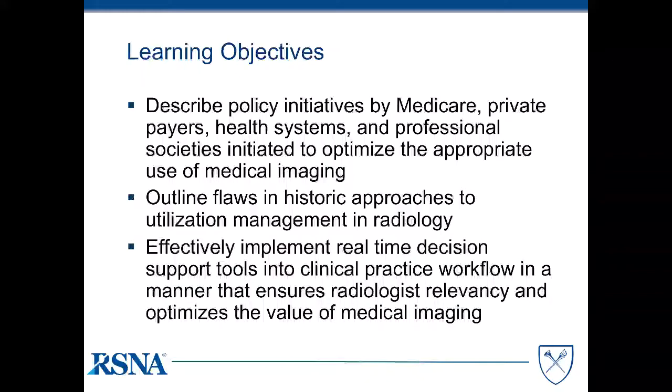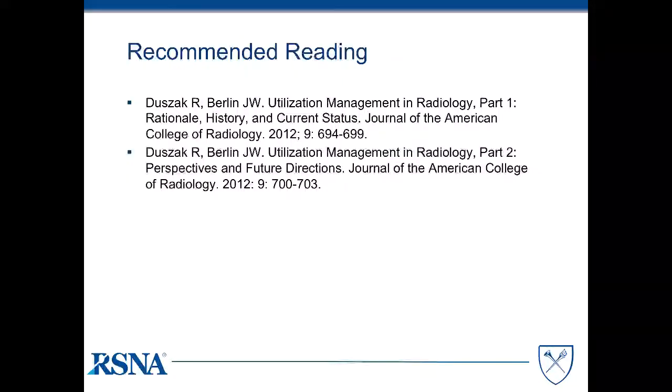The learning objectives for this module are as follows: to describe policy initiatives by Medicare, private payers, health systems, and professional societies initiated to optimize the appropriate use of medical imaging, to outline flaws in historic approaches to utilization management in radiology, and to effectively implement real-time decision support tools into clinical practice workflow in a manner that ensures radiologist relevancy and optimizes the value of medical imaging. Here are two recent review articles for those who would like to learn more about the topics in this module.